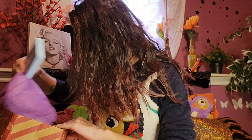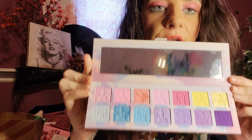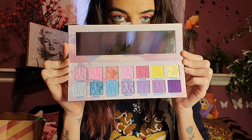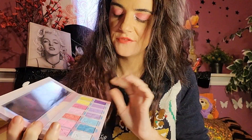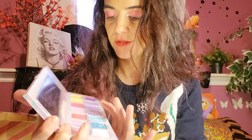And then the next thing I got was this Cotton Candy Queen Jeffree Star makeup palette. So beautiful — these are the beautiful colors. I've tried the purple, the yellow, the blue, one of the blues, and the color I'm wearing right now. It's sparkly — I'm wearing it. Absolutely love it.